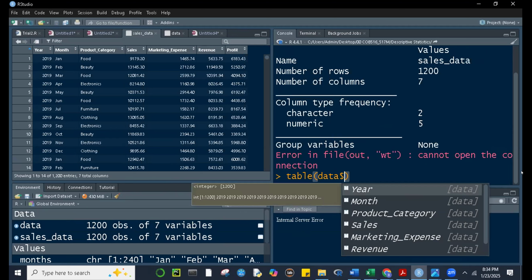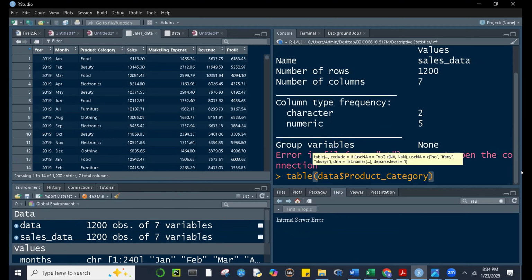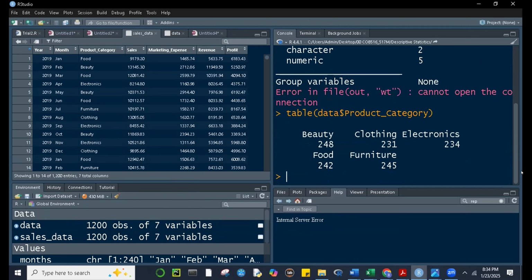If I want product category, table of product category will give us a listing of how many beauty products there are, clothing, electronics. So it's quite balanced. Okay, so that's the table function.